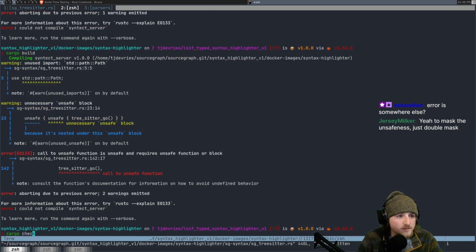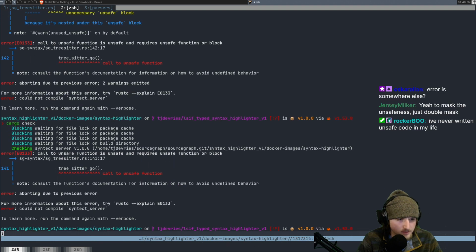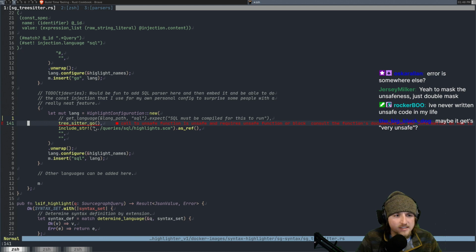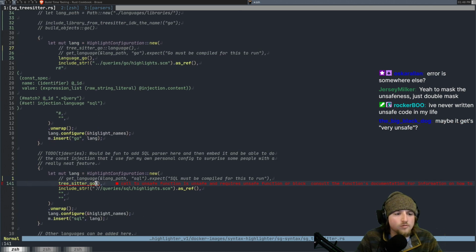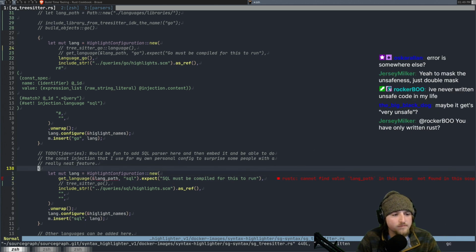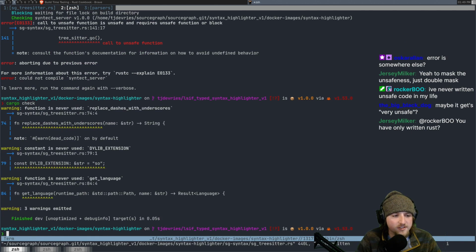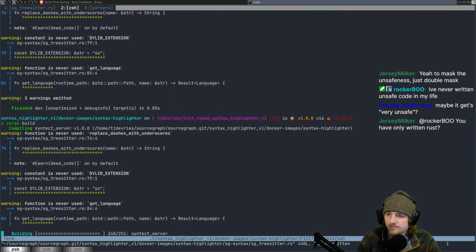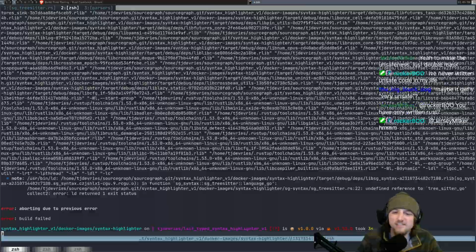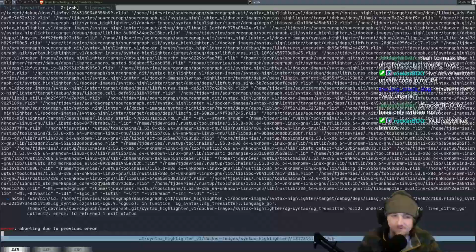Cargo check. No, it really doesn't like that this is here. Oh, wait. Oh, I did the wrong one. I'm just dumb. You're totally right. It was just further down. Maybe it's very unsafe. That's just very unsafe.